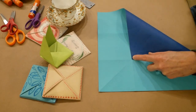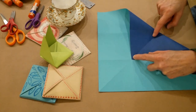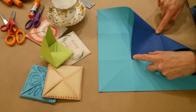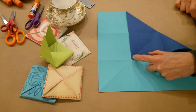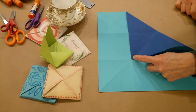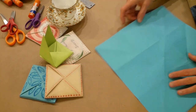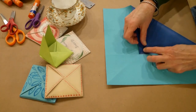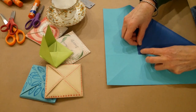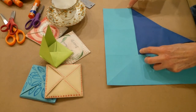Now, don't fold yet, because this is the part you want to do. Only fold. I kind of come down to that and fold back up to that right. Just that. This will make your last step much easier. Then undo it, turn it 90 degrees, and do the same thing again. Lower right-hand corner to the upper corner of the middle square diagonal. Run your finger down and up to the right.